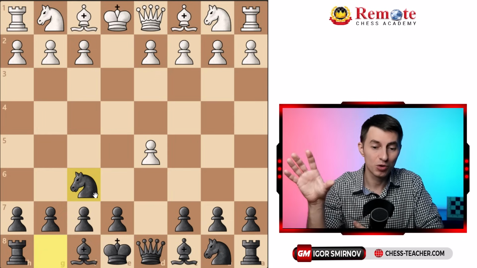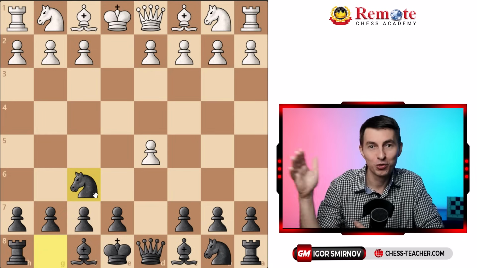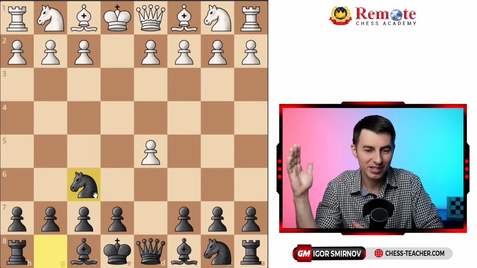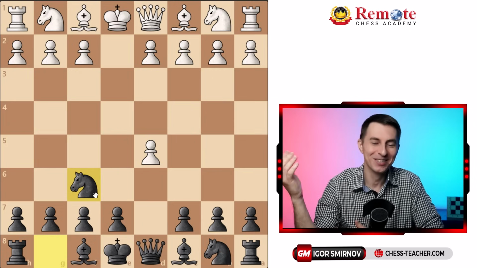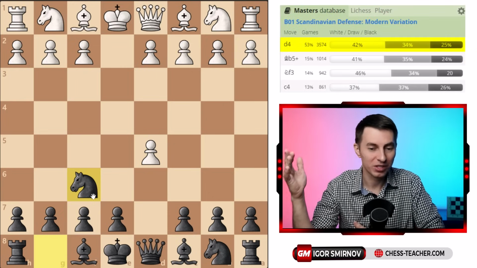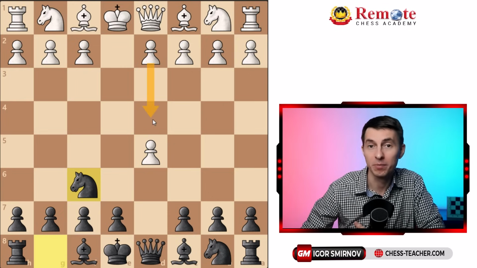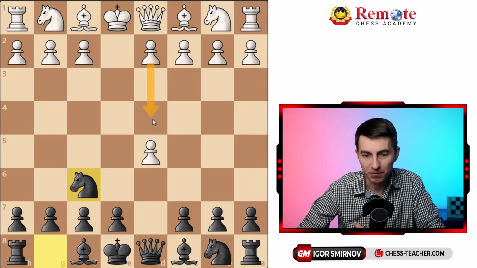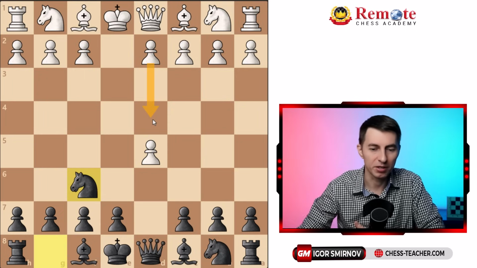Now, in this position, there is one funny problem with this gambit. It works best against intermediate to advanced level players, and it does not really work against beginners just because they don't play correct moves to begin with. If you look at the Masters database on Lichess, you'll see that the most played move by far here is d4, and Stockfish confirms that this move is the best for White.